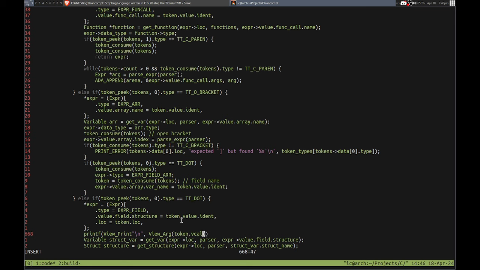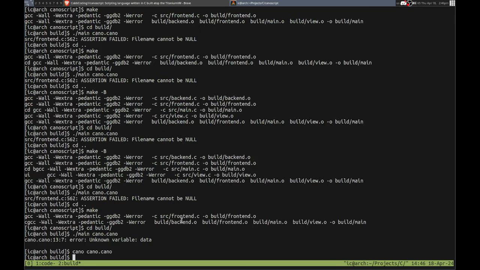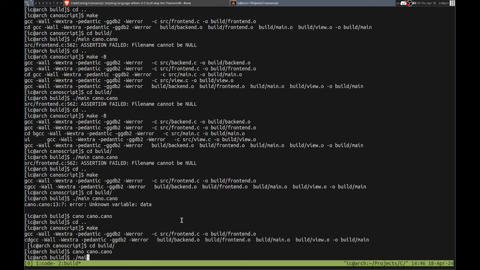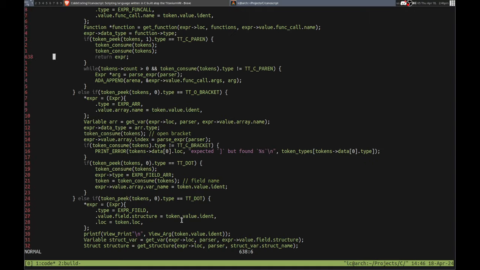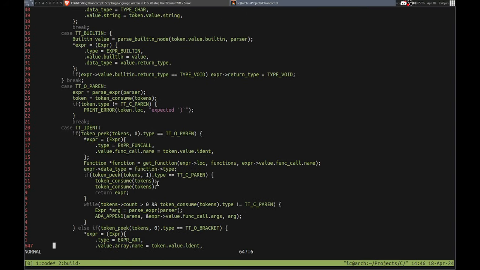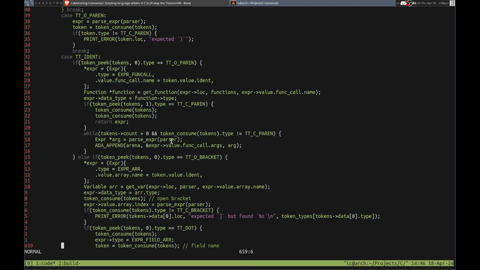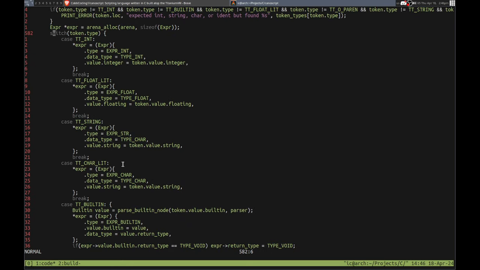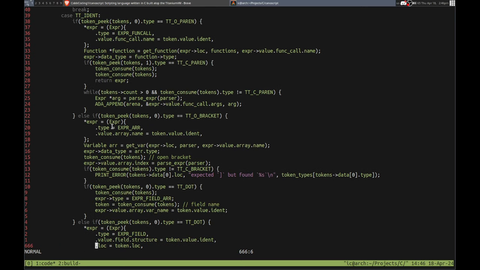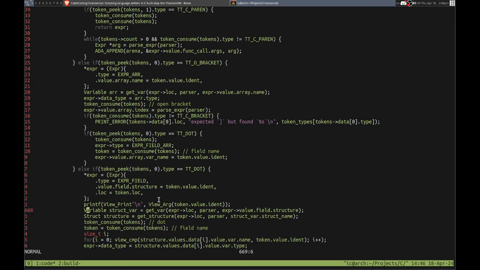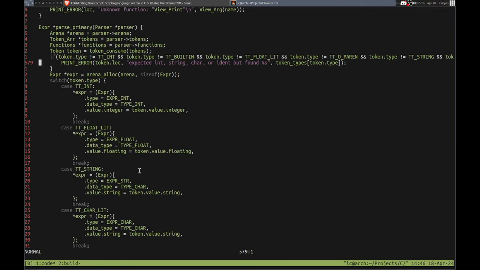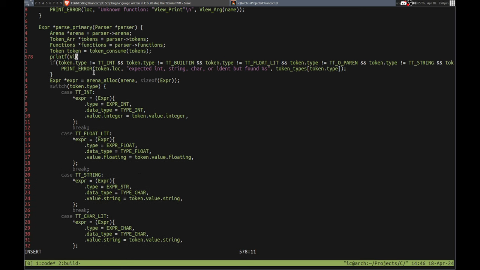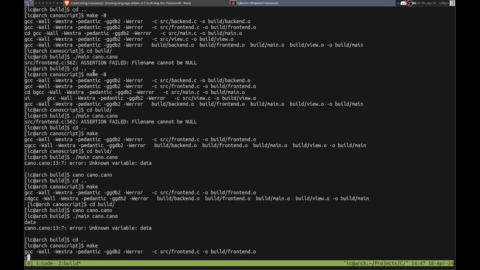Value.ident. Oh, okay, no. Alright, so why is it data? Wait, so case ident. Hang on. Case ident, so that's in here. Token.type is here. Switch over that, and if we get to an ident, and then we have a dot, yeah, so I don't know where that's coming from. Let's bring out the token here and print token.value. They might not all have that, so it might actually cause some issues.